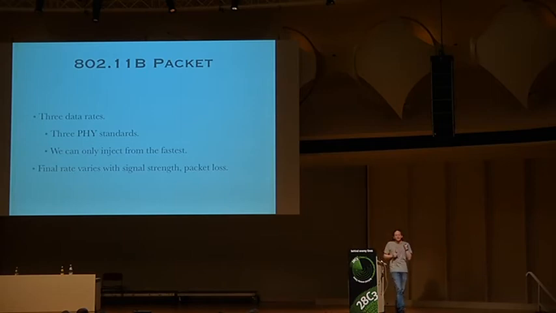Now, the final data rate varies with signal strength and with packet loss. And this I like, because this means that when the radio is getting interfered with, it will drop its data rate to a spot at which I can attack it. And it's when it's being interfered with that it's easiest for me to do my injection. So this works out in my favor.